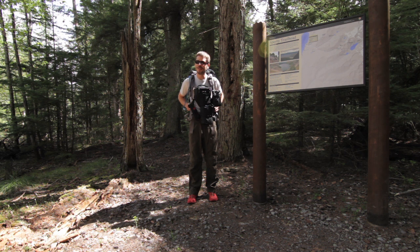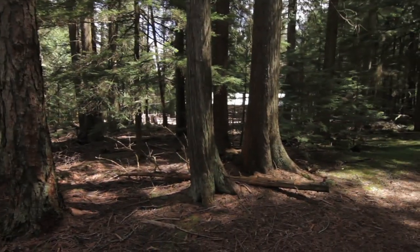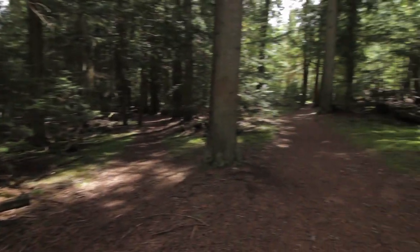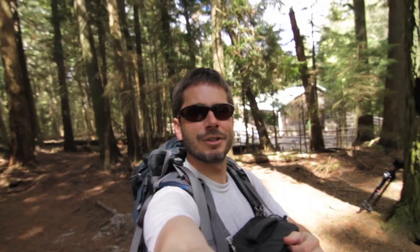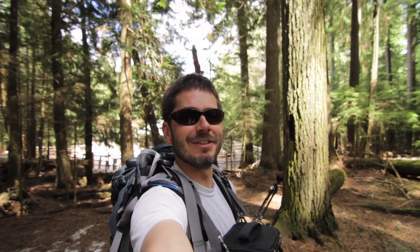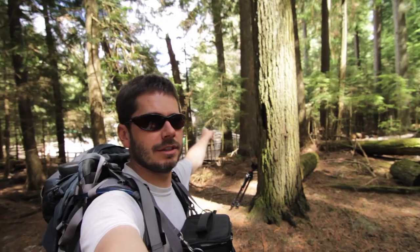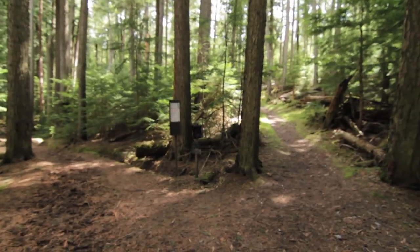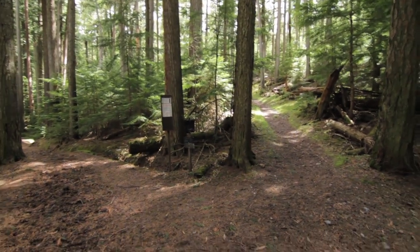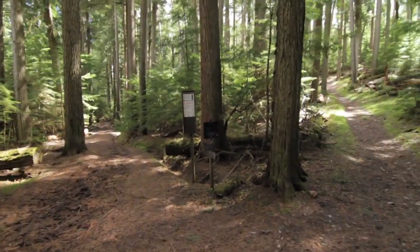Just got walking started from over there — there's a horse corral just as you're starting up the Sperry Trail. If we were going to go to the chalet, we'd make a right, but we're going to go ahead and sneak over to the left. Here we are at another fork in the road, maybe a tenth of a mile in and I've already had to make a couple of decisions. To the right you can see it gains elevation; to the left it's all flat, and to the left is where we're going.